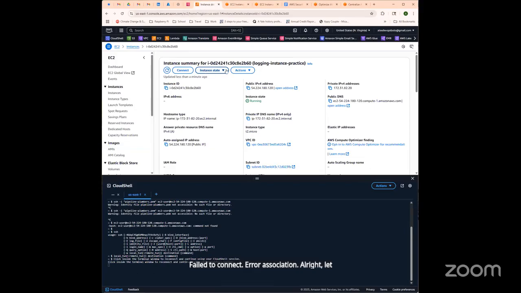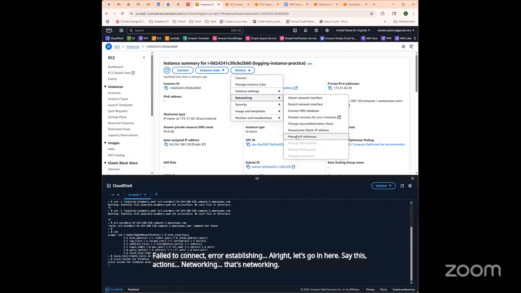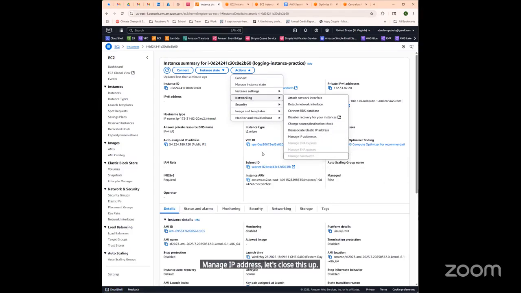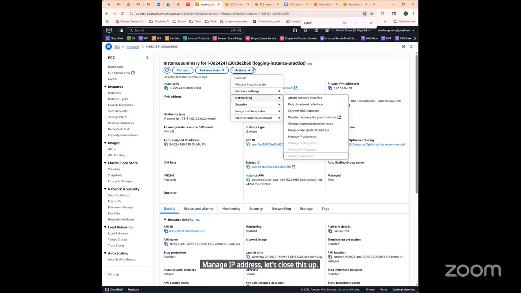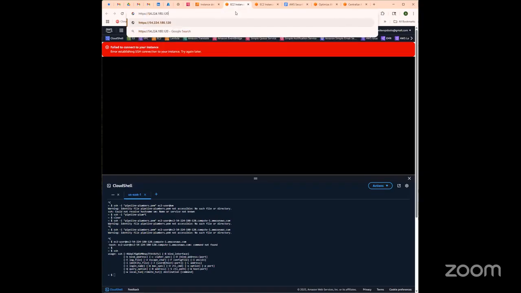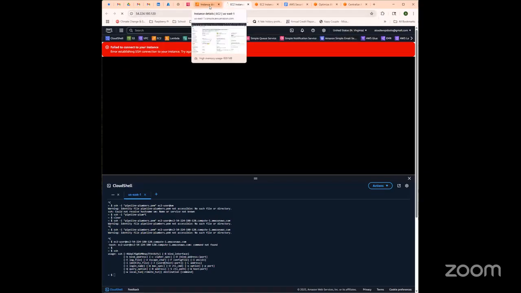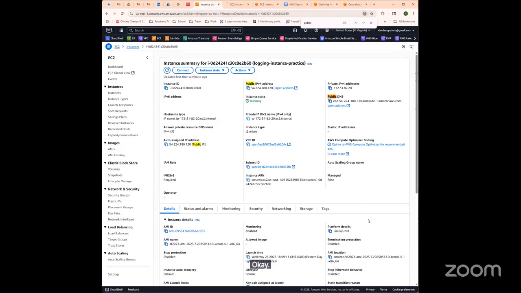All right, let's go in here. Save this. Actions, Networking, Manage IP address. Let's close this up. Okay, why is this not working?